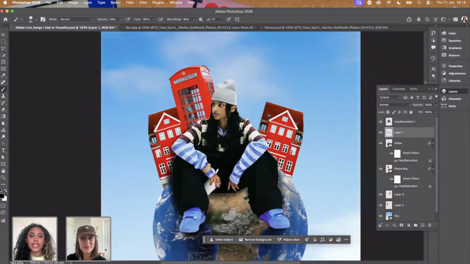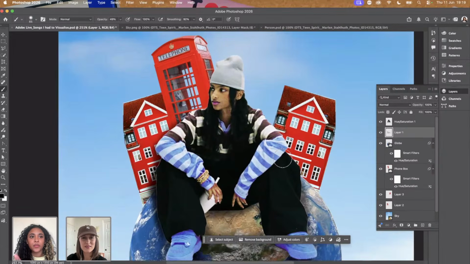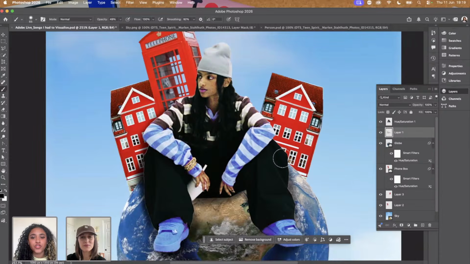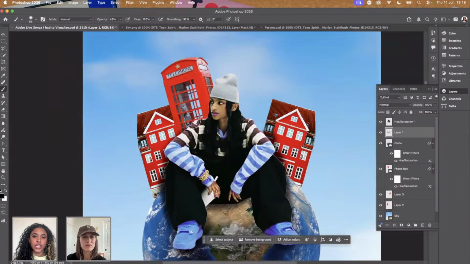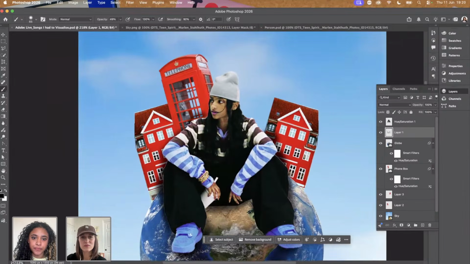So yeah, I'm just going back in with the brush. I usually keep it pretty consistent with the setting that it's on. Maybe I'll drop the opacity a little bit, but in terms of softness, I like to keep that consistent, because then at the end, when you're looking at it as a whole piece, they've all got that same treatment. So whenever I'm bringing in a new element, I like to go in over it and add any shadows. That kind of just helps lift everything as well.